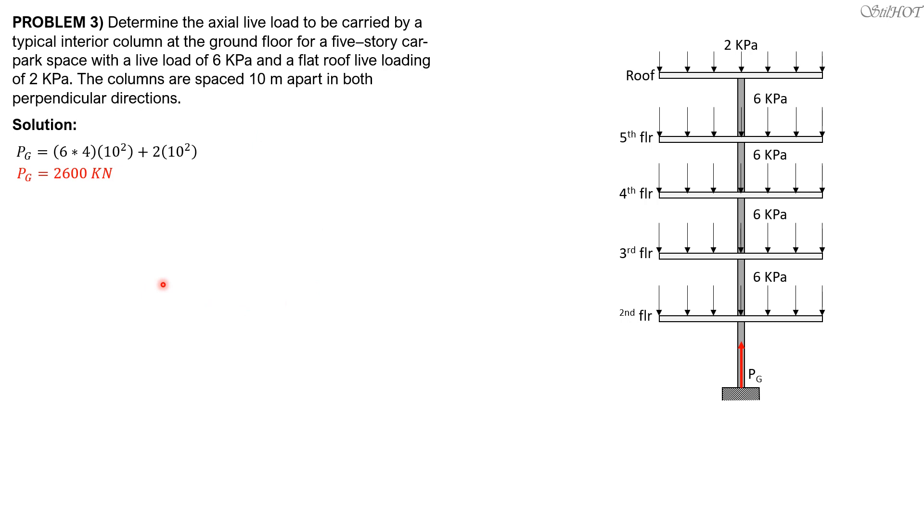These are the solutions to these three problems. Take note that we computed the wind loads based on the basic formula 0.0473 velocity squared in pascals from theory 1 concept that is derived by converting the kinetic energy of moving wind of volume 1 cubic meter into pressure or into energy. If you are still new to my YouTube channel, please don't forget to subscribe so that I would be inspired to do more lecture videos related to your courses in civil engineering. Thank you for watching and bye-bye.